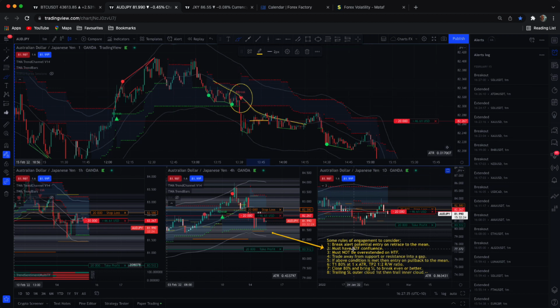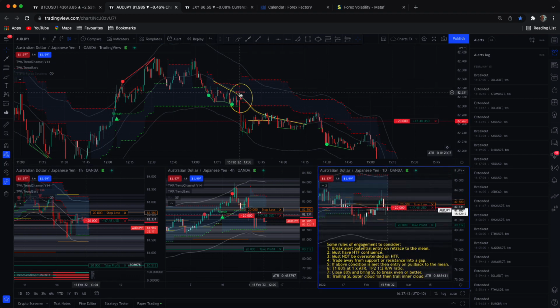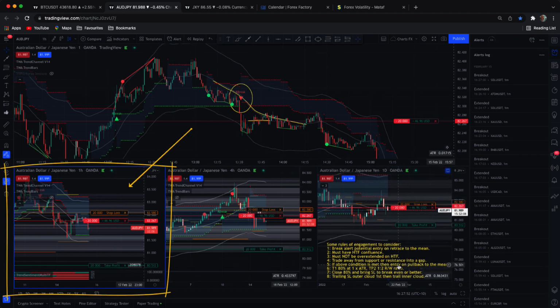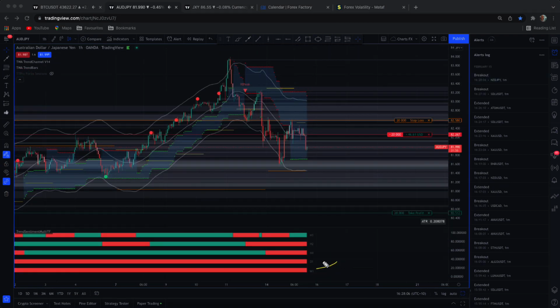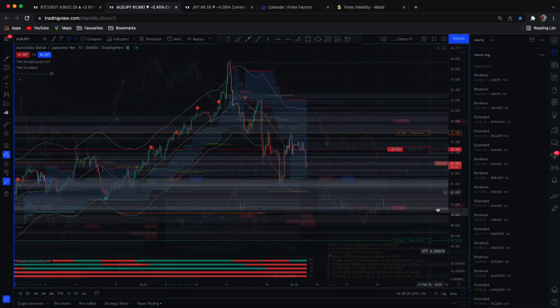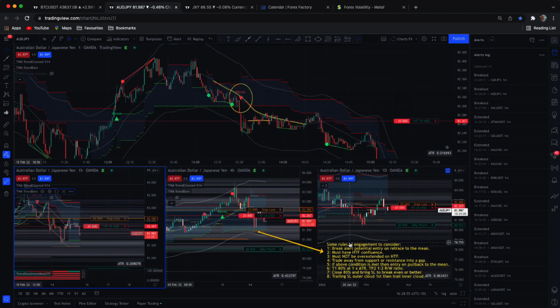Number 2, must have higher time frame confluence. So let's have a look at that. So we shorted that. If we open this chart here, we have a multi-time frame indicator. This is telling me that on the weekly, daily, 4 hour and the 2 hour, we have a bearish directional bias. The 1 hour I'm not so concerned about, that's a pullback. Mainly on these others, it's giving me the go ahead. So we've got multi-time frame confluence, then our checkbox 2 gets a tick. We've got the breakout alert and we have multi-time frame confluence.